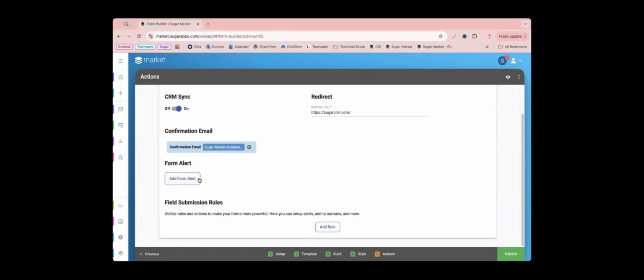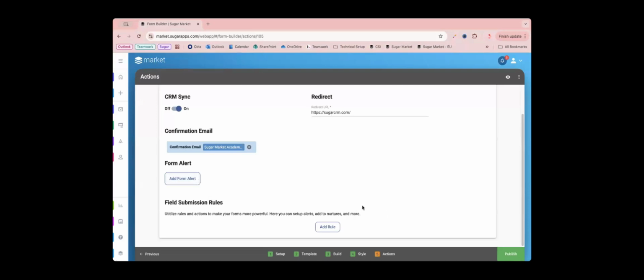These form alerts are Sugar branded. Essentially, they are all going to look pretty much the same. They list every question that is on the form and exactly how the person answered each question. Unfortunately, at this time, these are not customizable. If you want to use customizable ones, you can use the alerts within the Nurture Builder, but these are the easiest ones to go for.